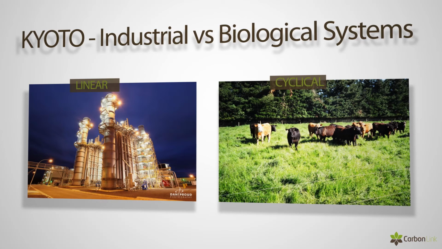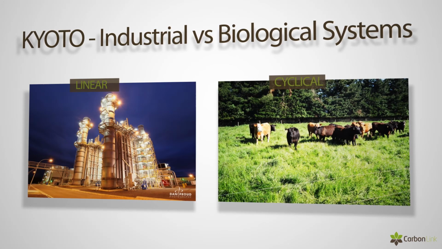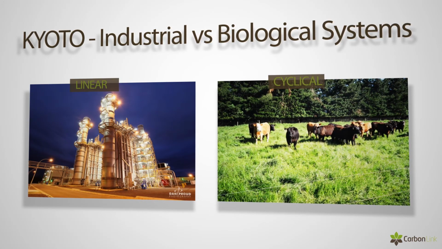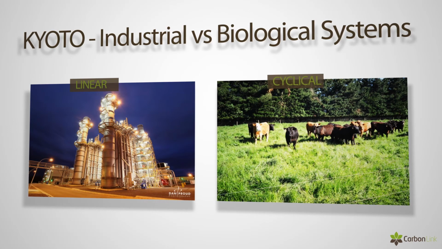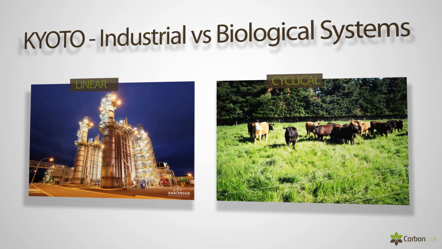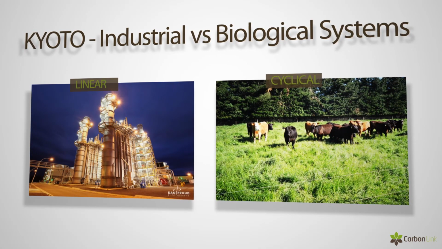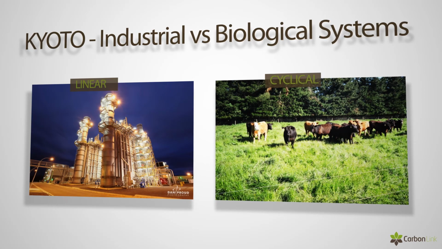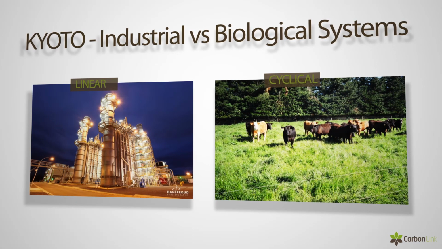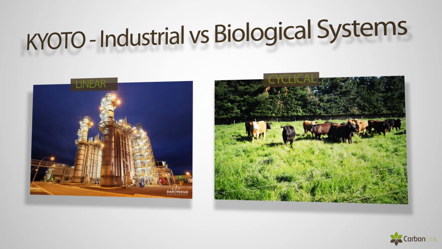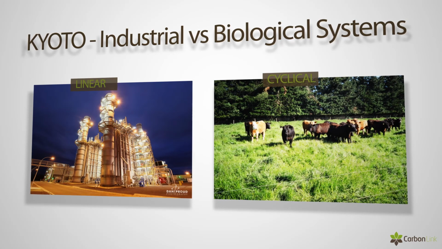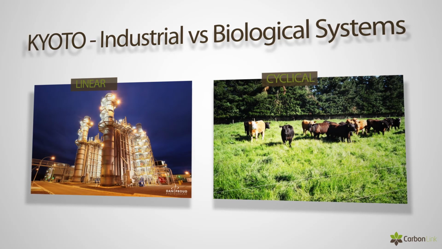And so far, it's very difficult to effectively fit a carbon cycle, biological system, into a linear approach to the whole carbon situation. However, that's something for the future, and we will continue on and talk a lot more about how we measure soil carbon and what we can do with it over time.